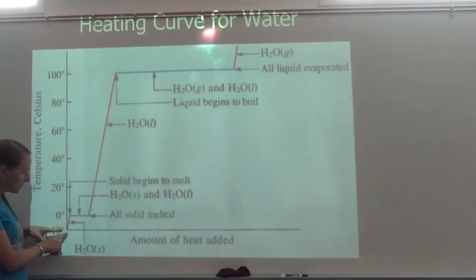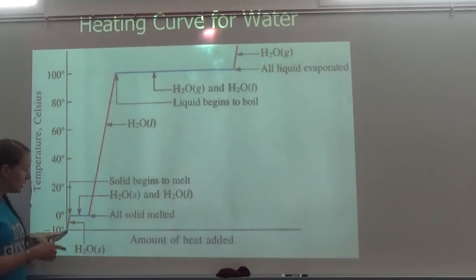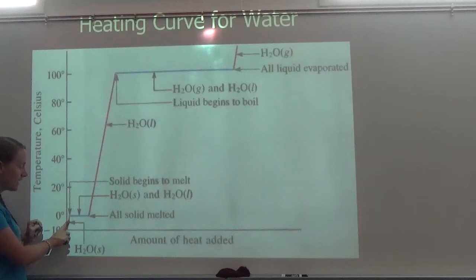All right, so when we have water, if we are at negative 10 degrees, what state of matter are we in? We're in solid. So down here at negative 10 all the way up to 0, you see how it says H2O. That's saying we have solid ice right here. So what happens is at negative 10, as you add heat, it increases the temperature. That's why you see the line going up. So it goes negative 10, negative 9, negative 8, negative 7, negative 6, negative 5, negative 4, negative 3, negative 2, negative 1, 0.